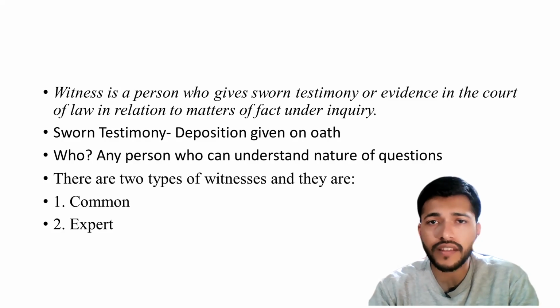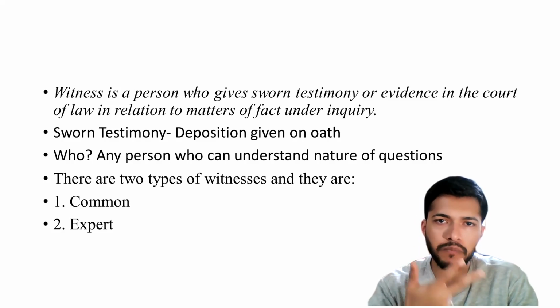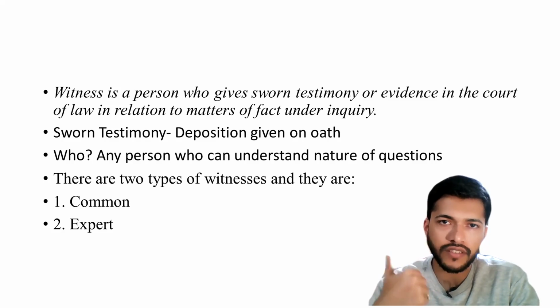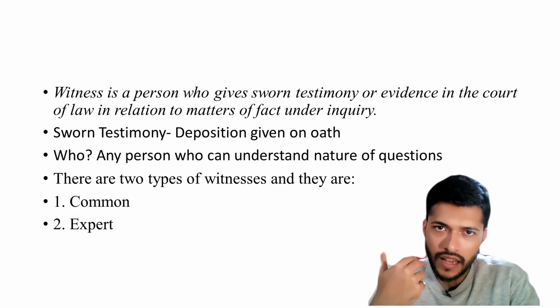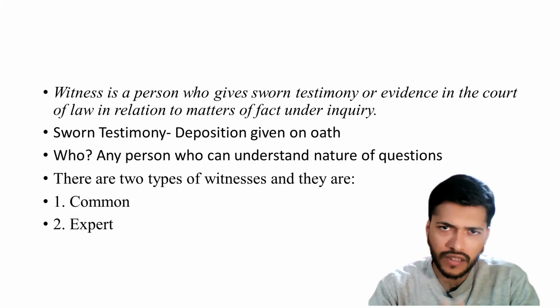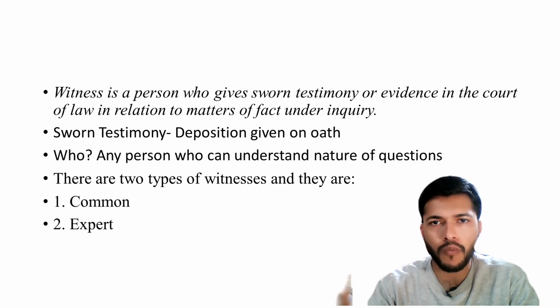For example, the three things which I told: seen, heard, and perceived. So if he sees something and tells the court, if he has heard something, tells the court, and if he has perceived something, he tells the court. So that's direct evidence. That is what a common witness can do. What can an expert witness do? An expert witness can form opinion, right?